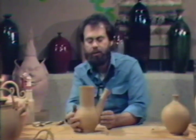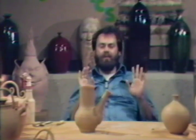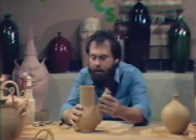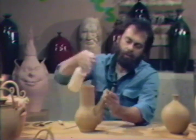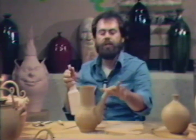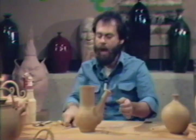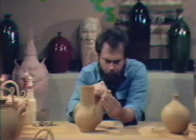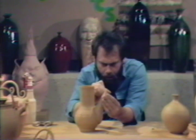I want to show you that looking at the teapot the way it is right now, for me, it still isn't quite aesthetically pleasing. I think it can be more pleasing. So what I'm going to do is this. I'm going to trim the spout mouth with my needle. And hopefully, when I get it done, it'll look better.